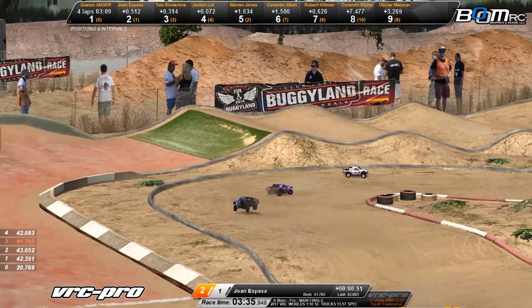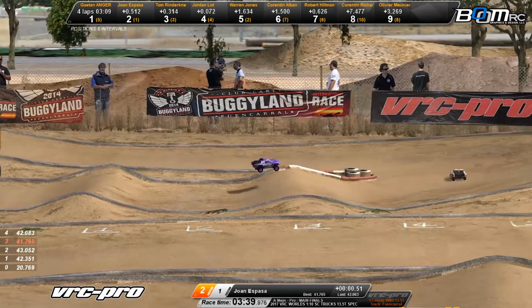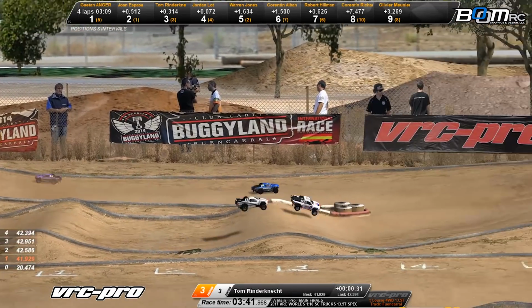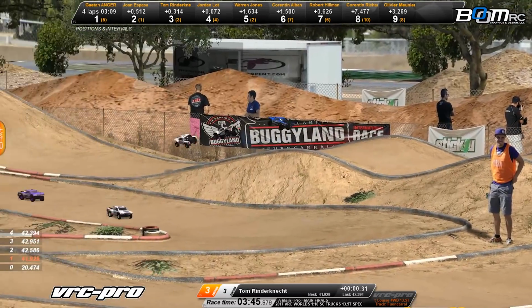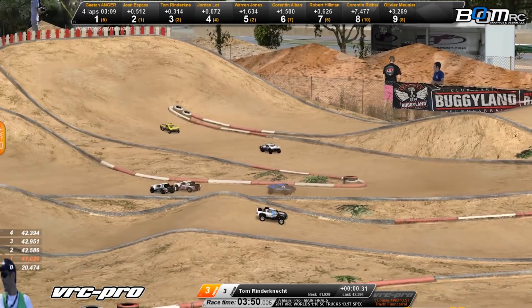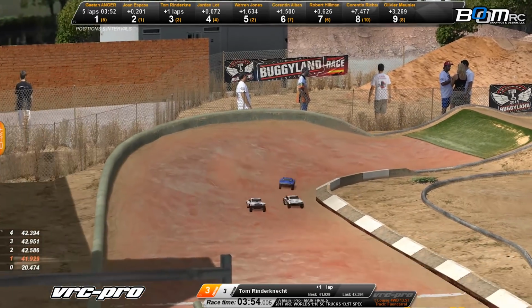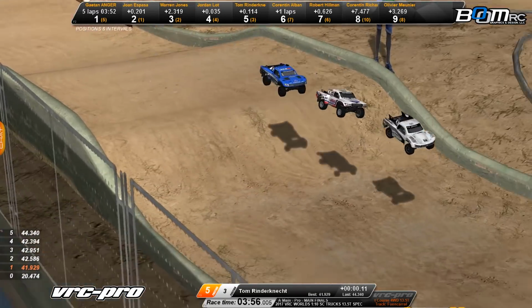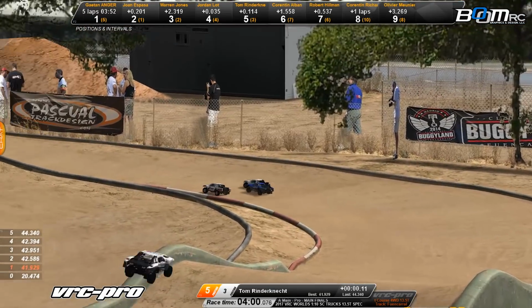Meanwhile, Joan Espasa, your top qualifier in that purple truck, purple wheels. And, oh, big crash for Rinderneck. Rinderneck in the blue truck, making a big mistake there, bouncing his way onto the back straight. He lost 2 positions on that one. That allowed Jordan Lott and Warren Jones to go on by. So Tom Rinderneck making a bit of a mistake through that tricky chicane through the center section. Here comes Rinderneck now up and over the step-up as he works his way onto the right-hand side.